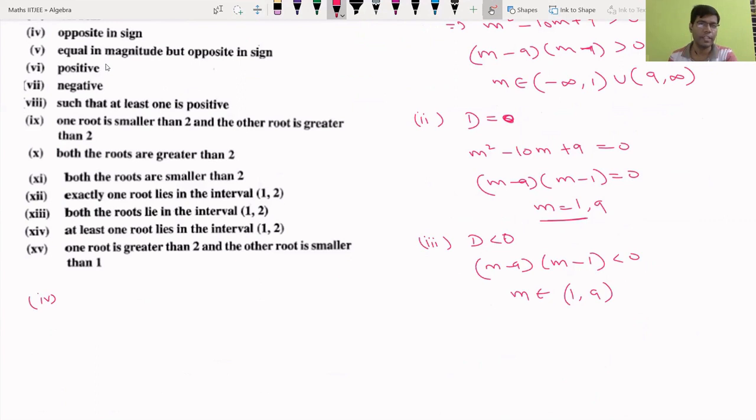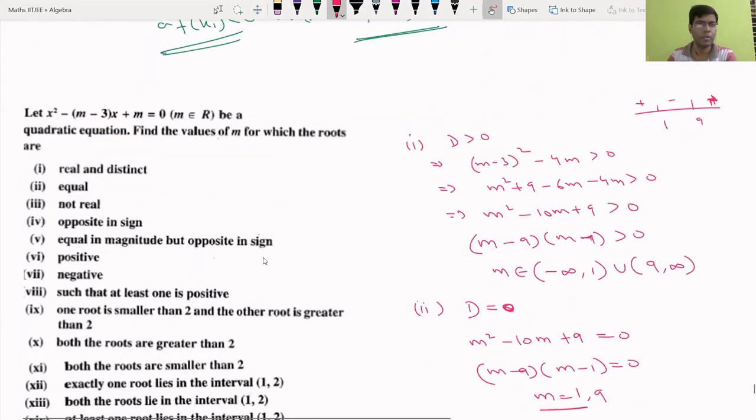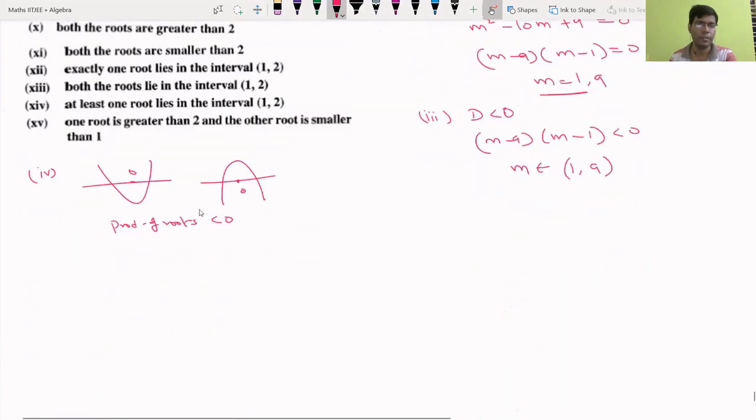They are of opposite sign. So the roots are of opposite sign. So that means it will be like this or like this. That means 0 is in between and one root is less than 0, another root is greater than 0. So that basically means the condition which we need to check is the product of roots is less than 0. So my product of the roots will be m. So m has to be less than 0.